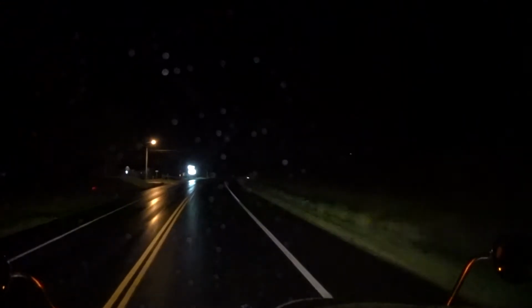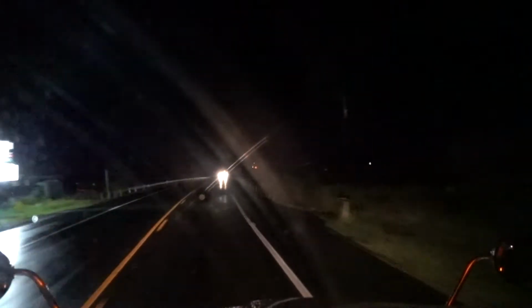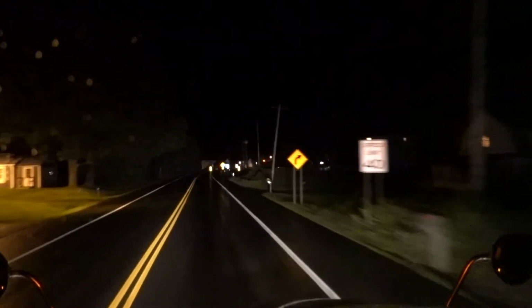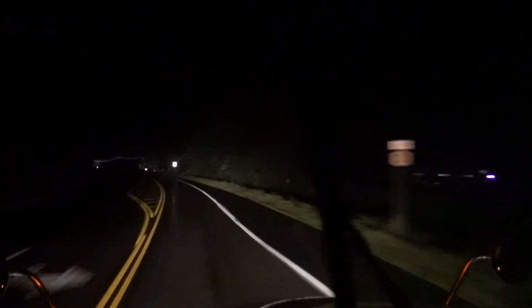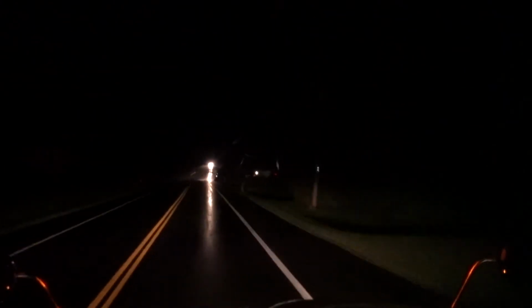A little bit warmer tonight than it was last night at this time. It was in the mid-50s, and we're in the mid-60s tonight. Here we are back at the intersection that they're going to be making a four-way stop on Wednesday. Mexico, 9 miles. Darn, I made a wrong turn somewhere.